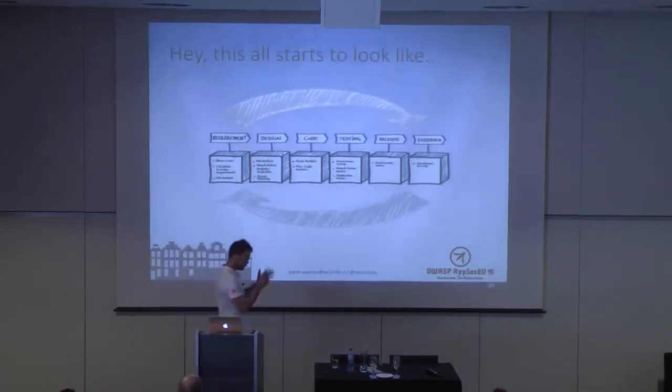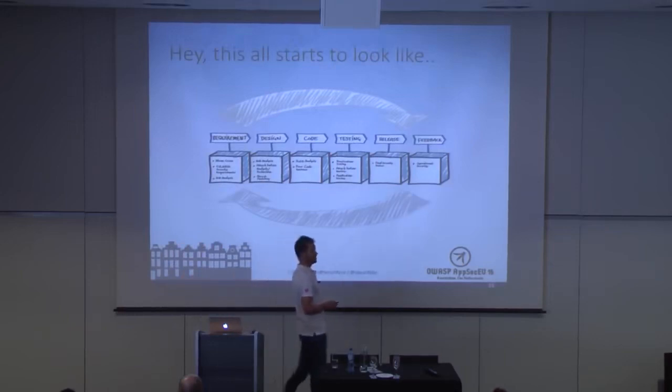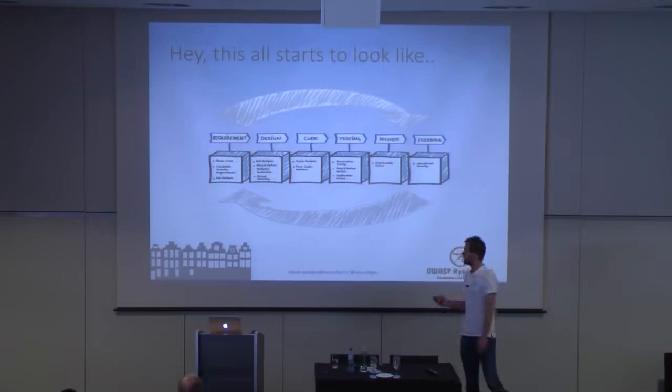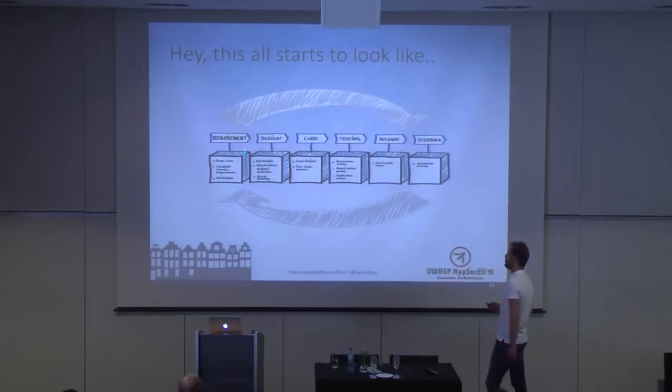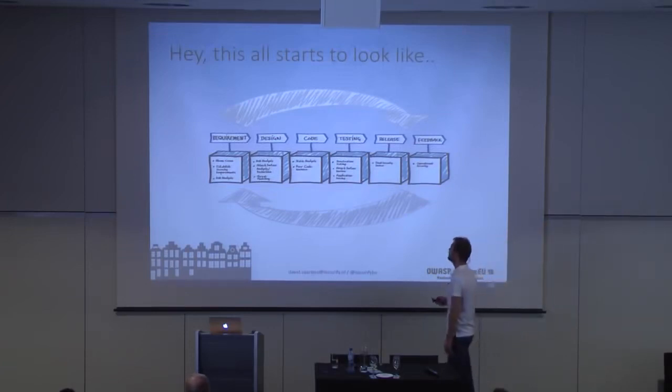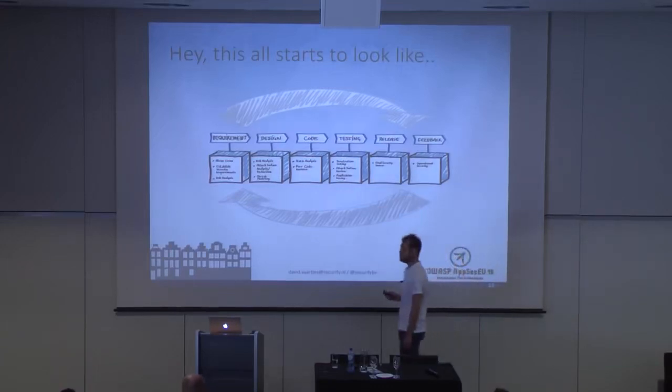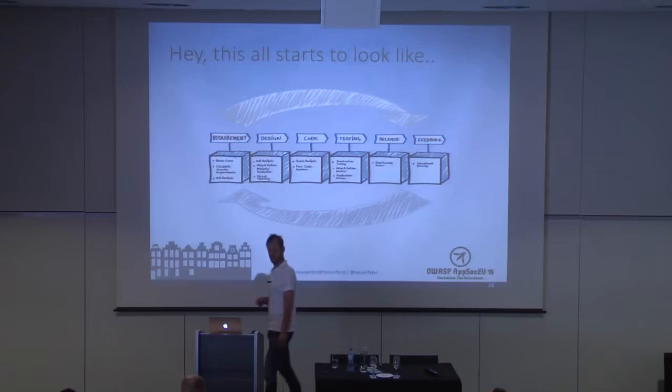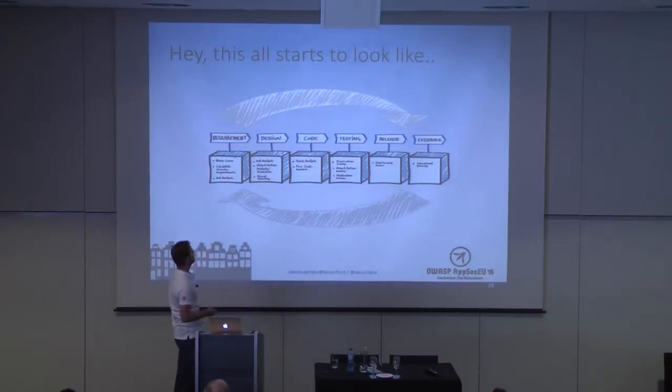So, if we look back at this, it starts to look like this perfect security dream, right? What we are doing here: we have the threat modeling at the beginning. We have the security requirements here. We have peer and code reviews here. We still have, if it's needed, some security testing there. So we were on the right track here.